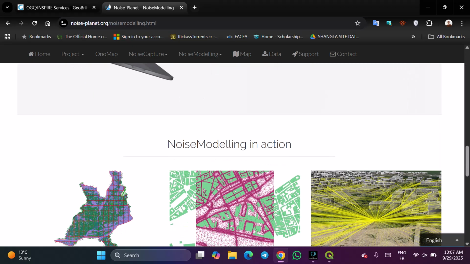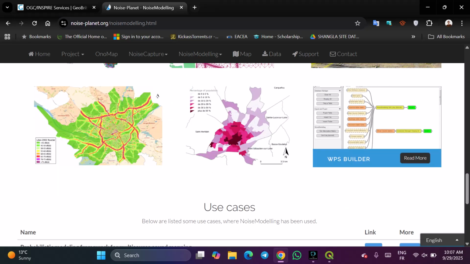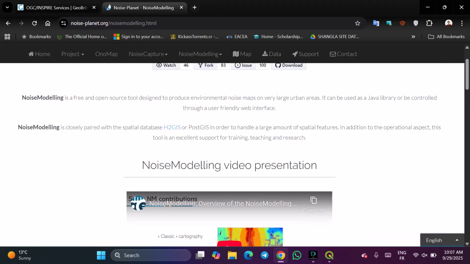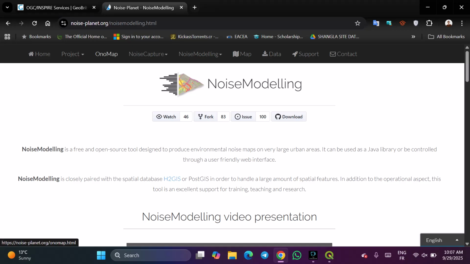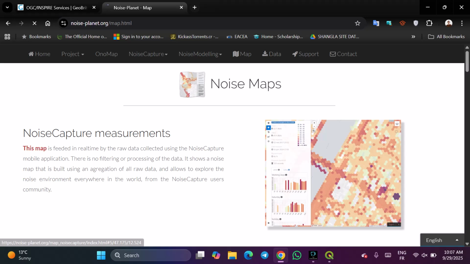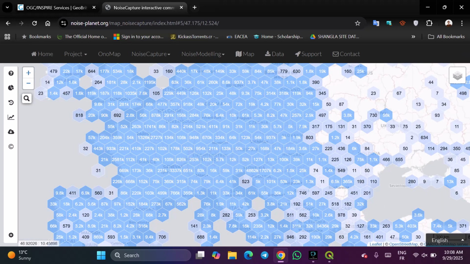Okay, so it was just to illustrate how it works. I have a question. Yes. So with time, let's say the noise level is going up in a certain area. How is it updated on the map? Will it take the old values as well? On the map, this one. Yes, here it's just the mean value of everything. For the past, how many years? Since the creation, it's 2017. Is there an option maybe to discard the first few years? Good question. Not right now, but we are working on that.